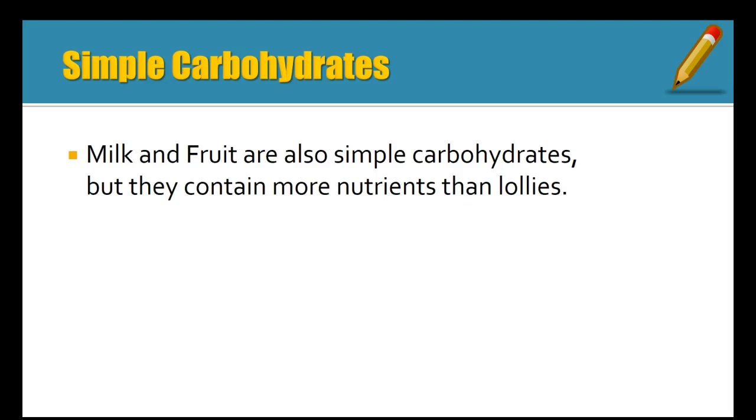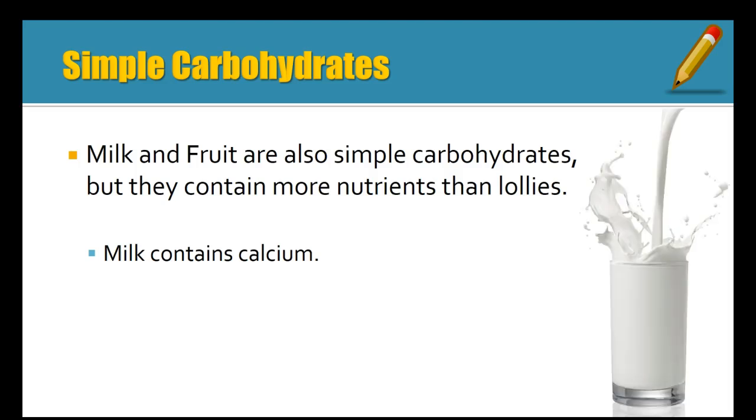So other simple carbohydrates that are a bit healthier for you tend to include nutrients rather than just sugar. Milk, for example, is a simple carbohydrate, but it contains calcium. And fruit, for example, has fiber. So although they are still simple carbohydrates, they're probably better simple carbohydrates to consume rather than your lollies and soft drink.